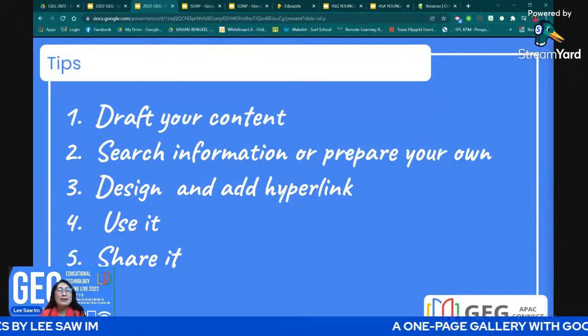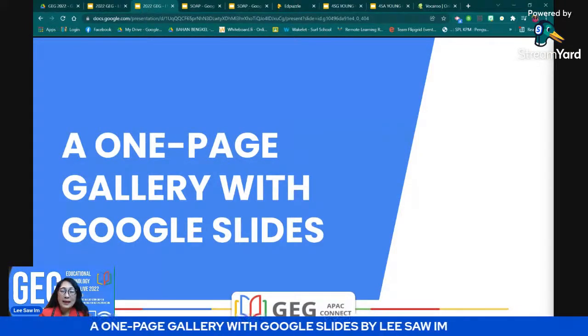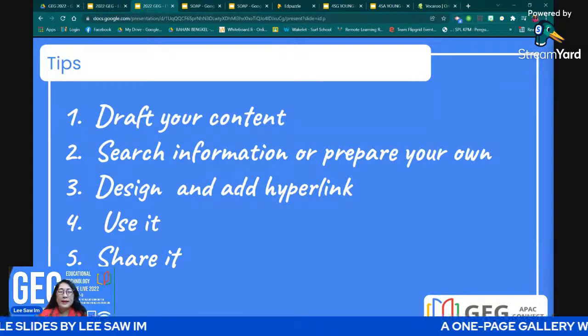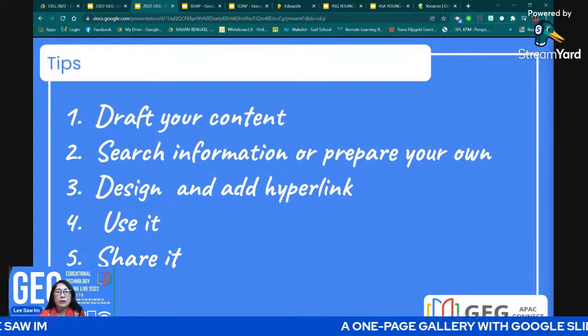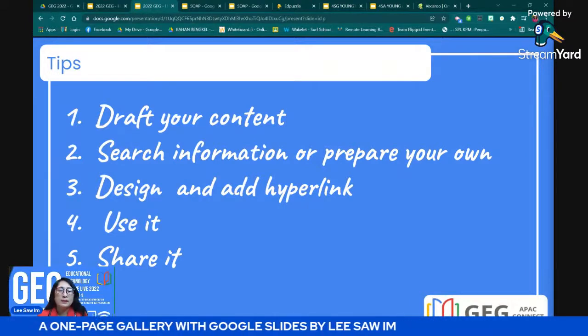My tip is, before you set up the one page gallery with Google Slides, you better draft up your content: the items or information that you want to share with your students or learners.